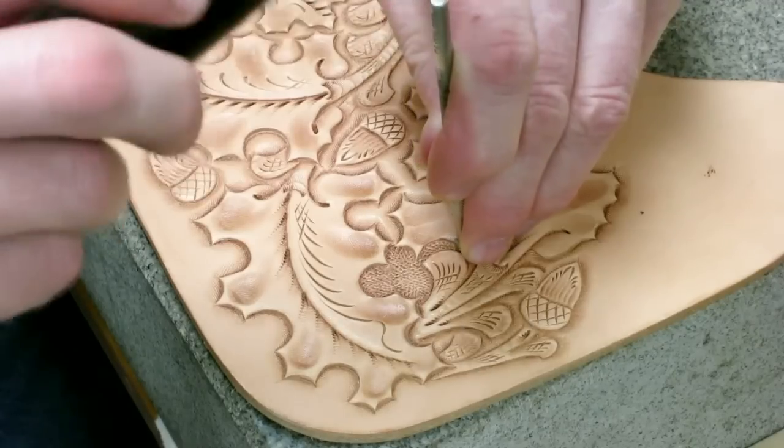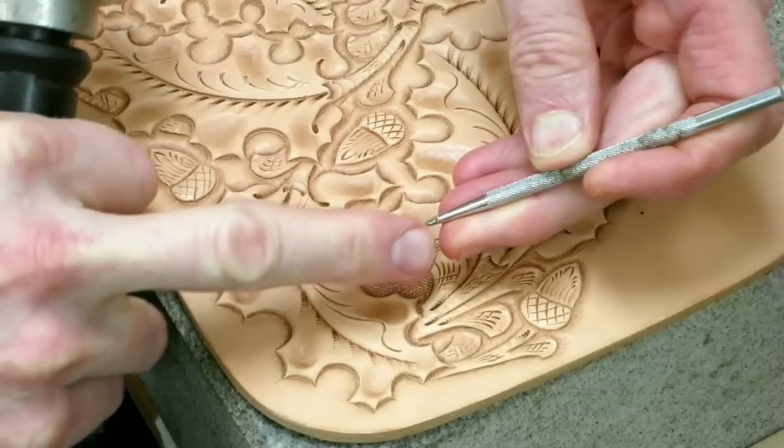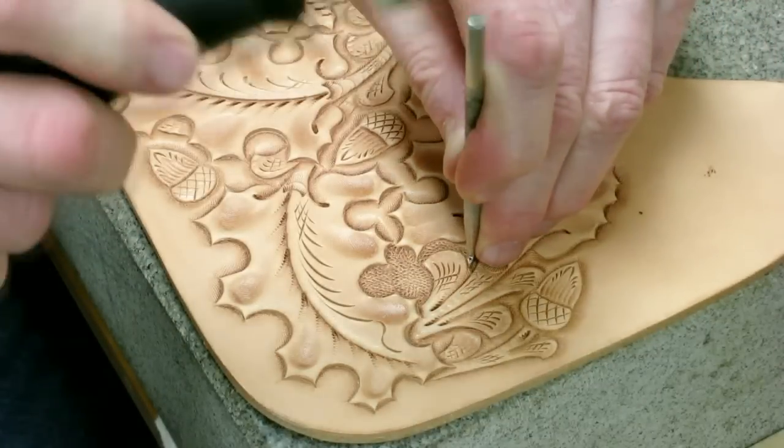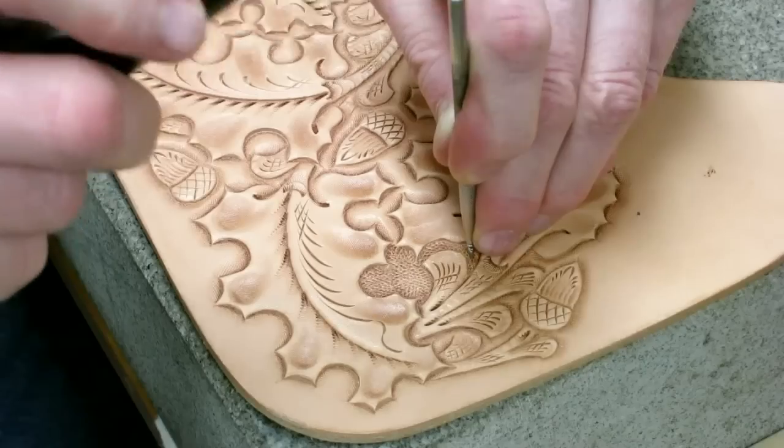This tool I'm using has a blunt end on the back, kind of rounded like that. On the front portion, I can get up in tight spots like that. It's kind of sharp pointed.